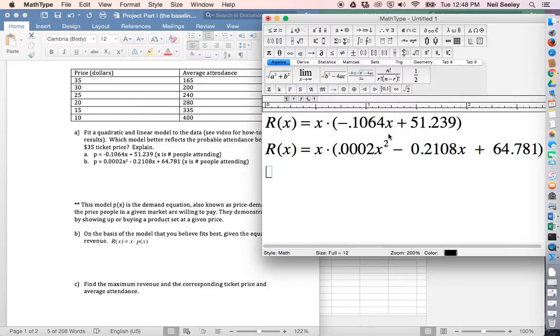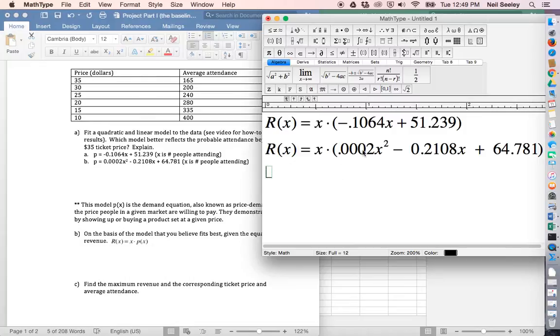Both explain price as a function of how many units are sold. And then to get revenue, you just multiply by the number of units. The concept is number of units times the price you sell it at gives you revenue. Now, they're not actual numbers, right? They have X's in here. That's because the number of X units, which is the number of people attending this particular concert, will affect the price. And when you multiply by the number of people attending at a given price, that'll be a different number. For every number of people attending, there is a price that changes times the number of people that are there to get your revenue. It's dynamic. It's different for every X.